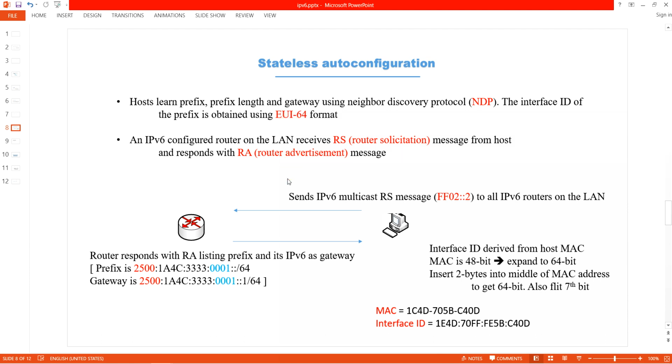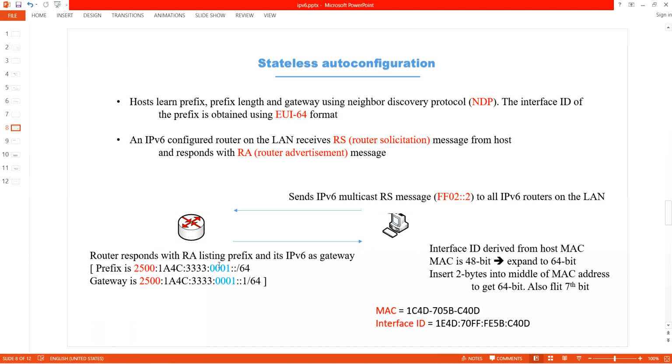So the router responds, listing the prefix and its IPv6 address, telling the host to please use my IPv6 address as a default gateway. The good thing is that if this router knows a lot of different prefixes, it will tell them to the computer in this RA message too. Also, if there are other routers on the local area network, they will also respond, because all routers on the local area network will listen to this RS message destined to this IPv6 address.